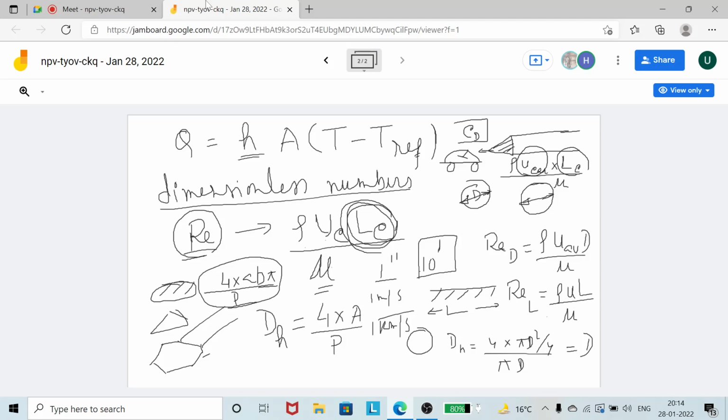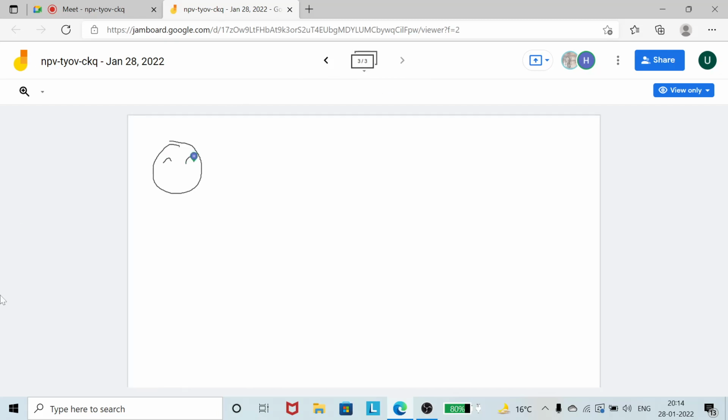For example, the aspect ratio. If you look at your face, your actual size may be like this. In a photograph, the size is like this. But the ratio of the eye to the whole thing remains the same. So that is like a dimensionless number, which is preserved. Similarly, working at a particular Reynolds number means you are combining so many parameters. So that is Reynolds number.